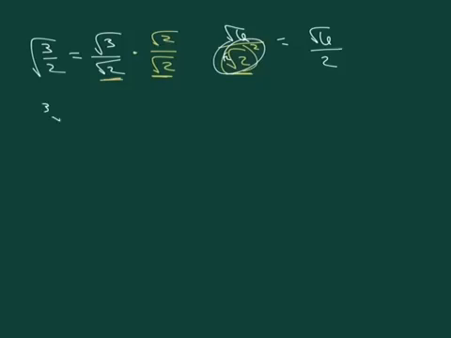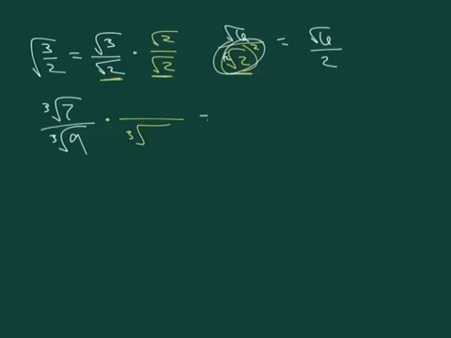And this is where it can oftentimes bite students because it doesn't work the way a lot of teachers teach it. Okay, so what am I trying to do here? I'm trying to get rid of the radical sign down here. So I'm trying to find a number to multiply the cubed root of 9 by so that I can take the cubed root of something. So let's say I take the cubed root of 9 times the cubed root of 2. That gives me the cubed root of 18. Is there a cubed root of 18? No.